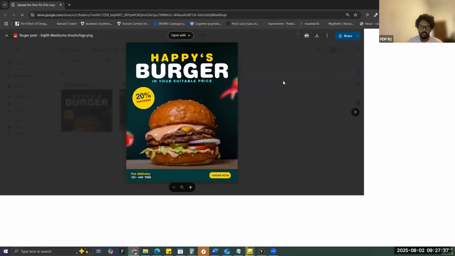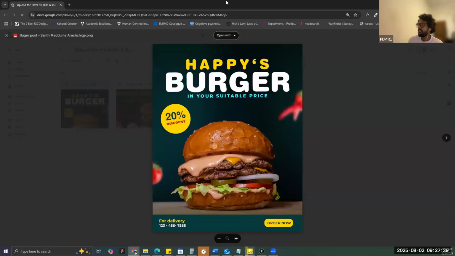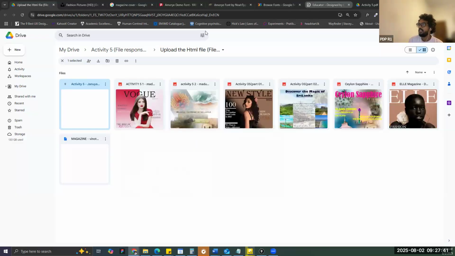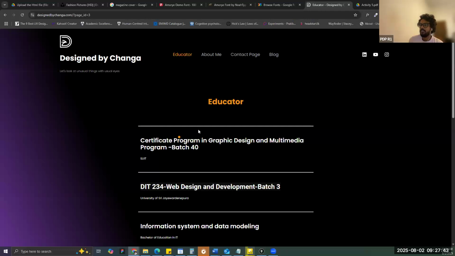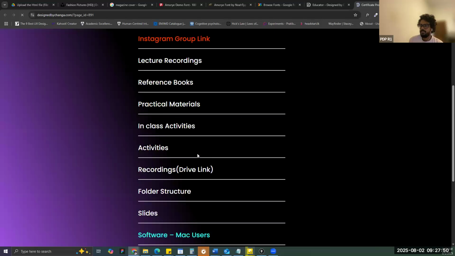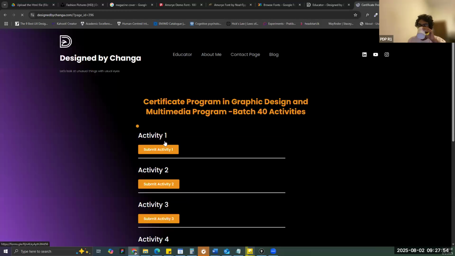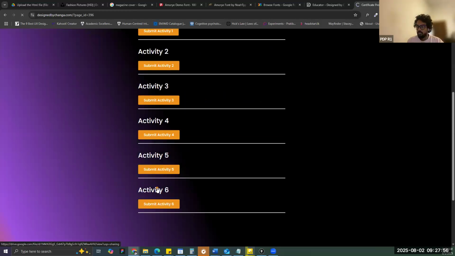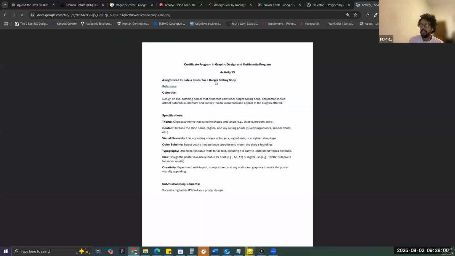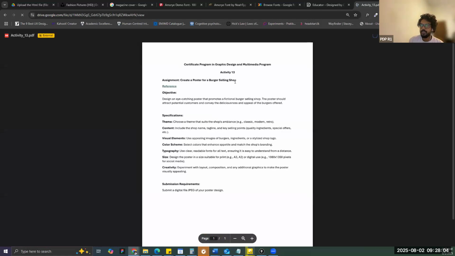Okay, so the second activity is based on what? You have to create a poster of a burger selling shop, right?